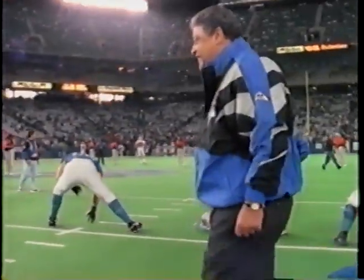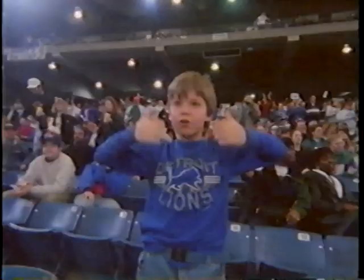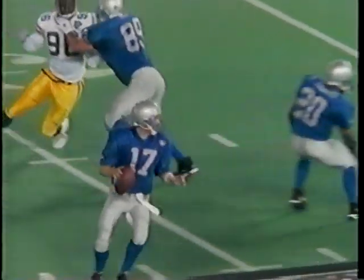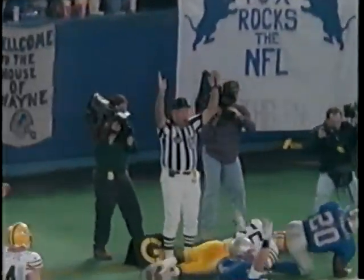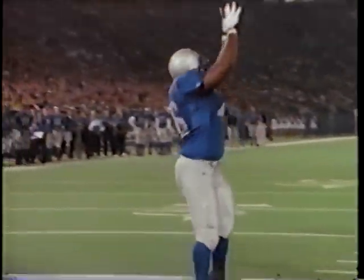Somehow, some way, Wayne Fontes always gets it done in December, and 1994 was no different. Another wild one was in the works against arch-rival Green Bay. Not at all unusual in the NFC Central, the most competitive division in the NFL. Touchdown Lions. Hand off to Barry, sweep to the left. Twice in the second quarter, the team that never quit rallied to regain the lead, and they did it with traditional methods, as well as the not-so-traditional.